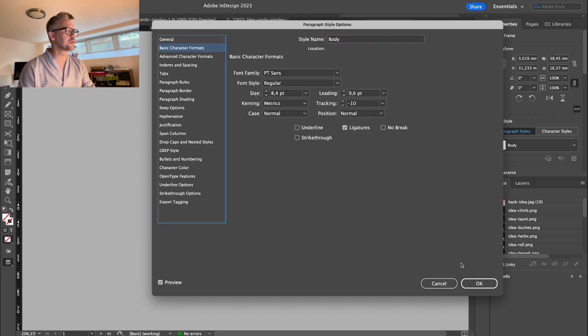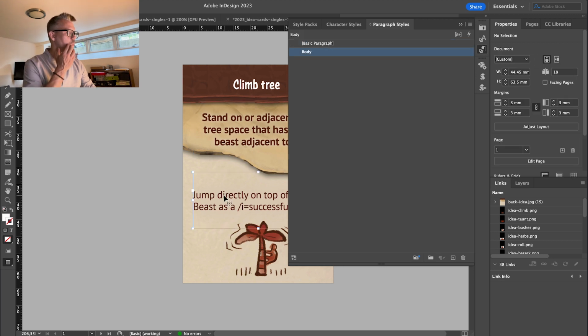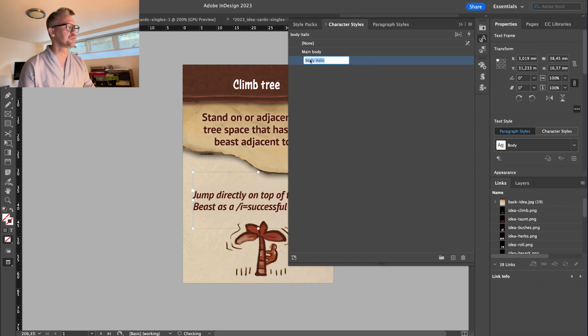Here we see the correct font is selected. All right, so far so good. So how do we achieve this? That we will do with the GREP style. We already have the italic style that we want to use.